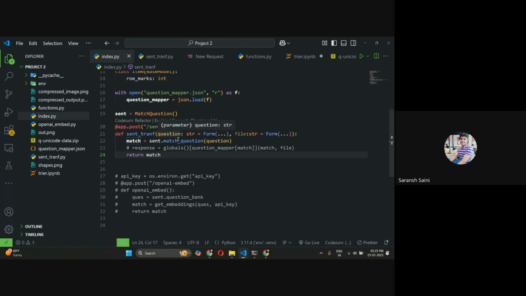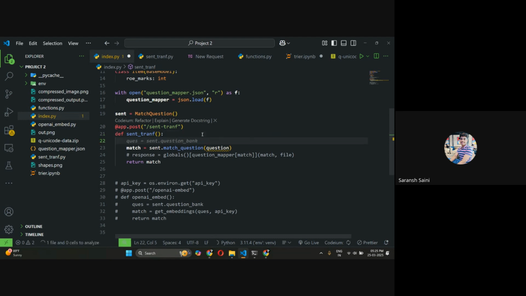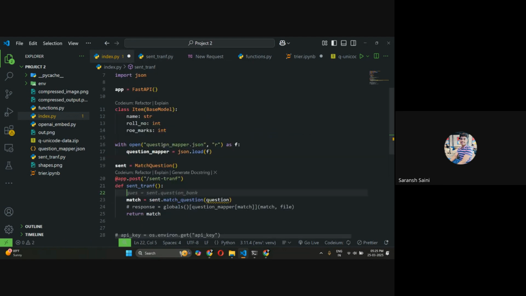Let's just change it. Okay, the thing is that we are not sending it over here. We have to fetch it from the response, right? From the body. And to get it from the body, we have to use this item.